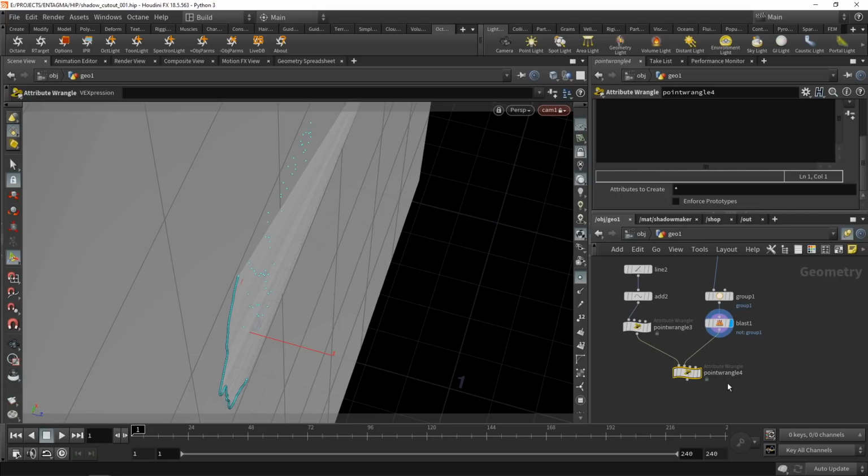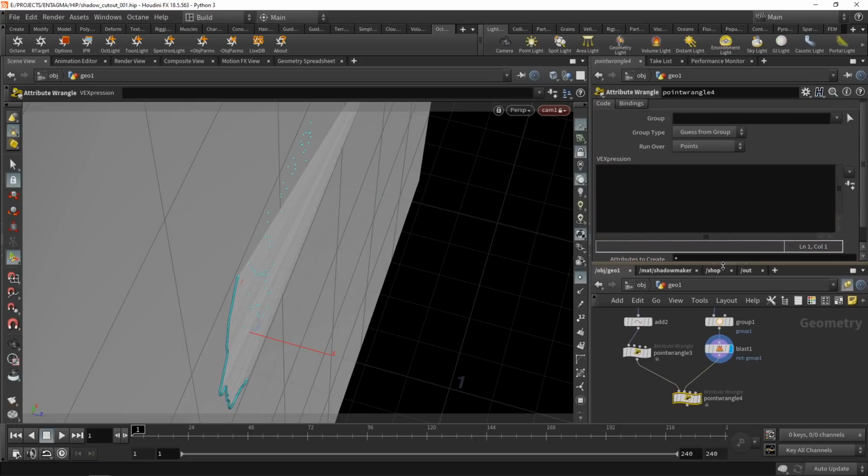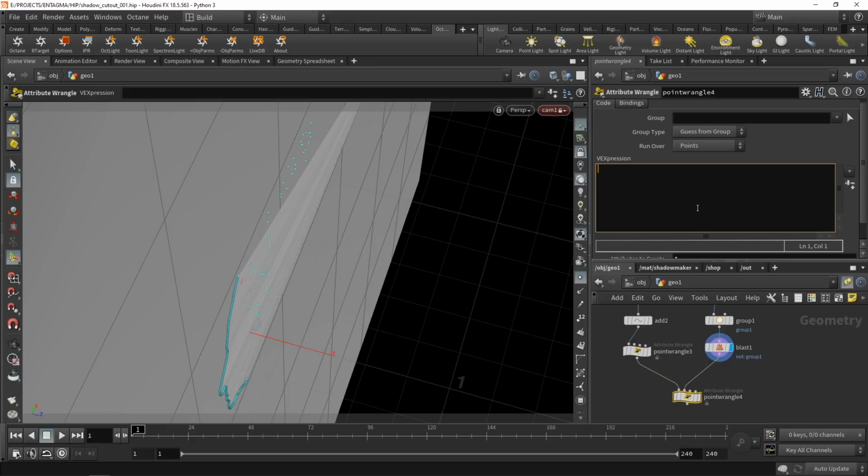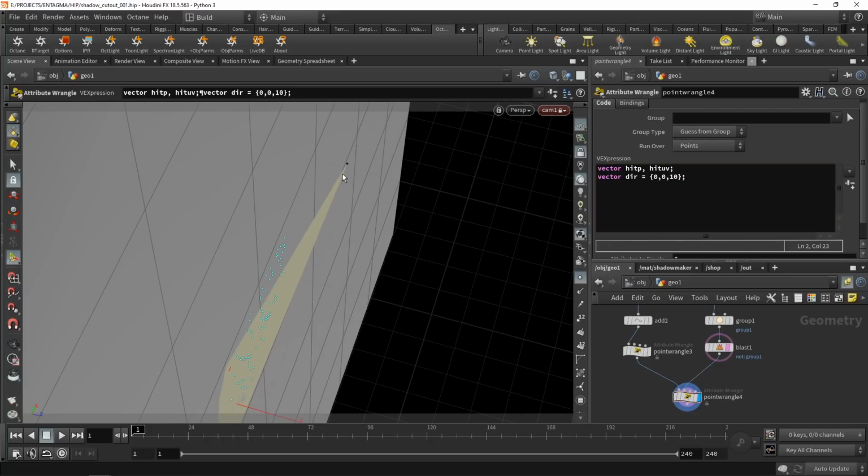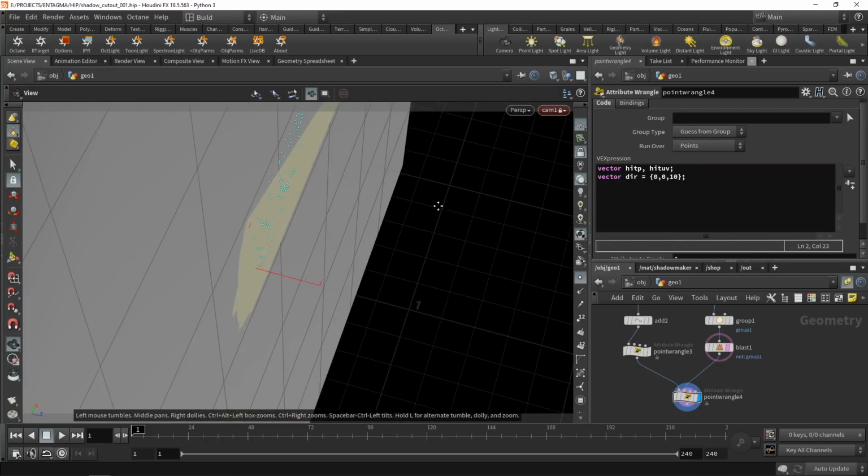And I want to use the intersect function to send out rays from these points and check where they hit this weird geometry. Now the intersect function needs a few variables into which it stores the hit position, that's the position at which we are intersecting with this geometry, and the hit UV, so to store the UV coordinates at this position. Let's create these two vectors, call it hitP for hit position and hitUV for hit UV position, like so. Also, let's generate a vector that gives us the direction and the distance in which we want to look out where we're intersecting for this surface here. Let's call this one dir for direction, and let's set it to 0, 0, and say 10 units along the z-axis. So as my point light here is not dragged out very far, 10 units is plenty to find this geometry here.